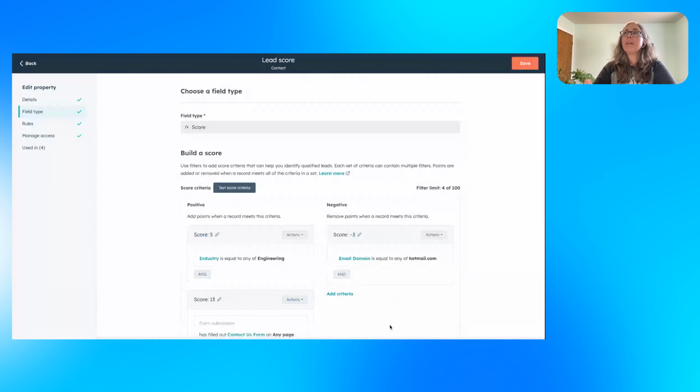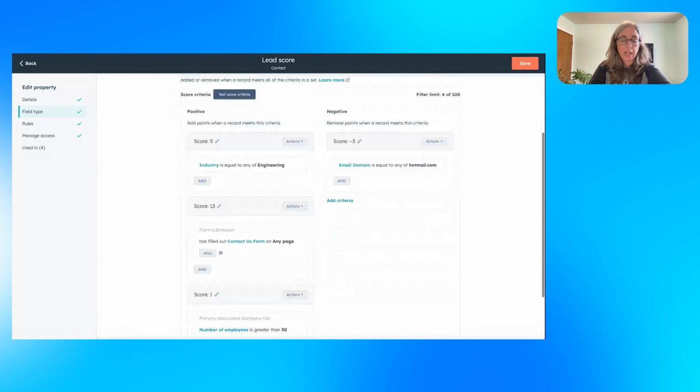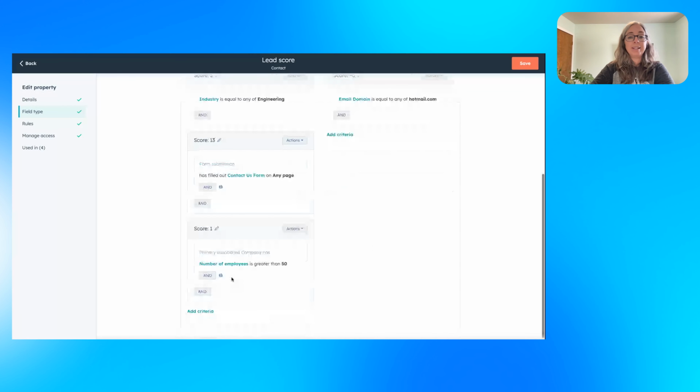So for example, I used to work at a payroll and HR software company, right? Our platform couldn't do payroll outside of the United States, right? It just wasn't possible with our platform. So if we got a lead that was from Canada or Mexico or something like that, we gave them negative points. We actually had partners in different areas of the world that we would pass those leads over to, right? But by that, I mean, that's a fringe case. If you have areas or things that you know you don't shine at, you can give negative points as well as positive points inside of HubSpot.